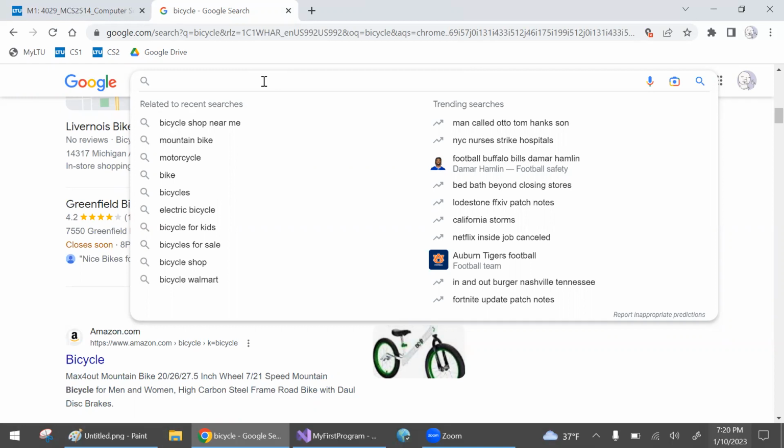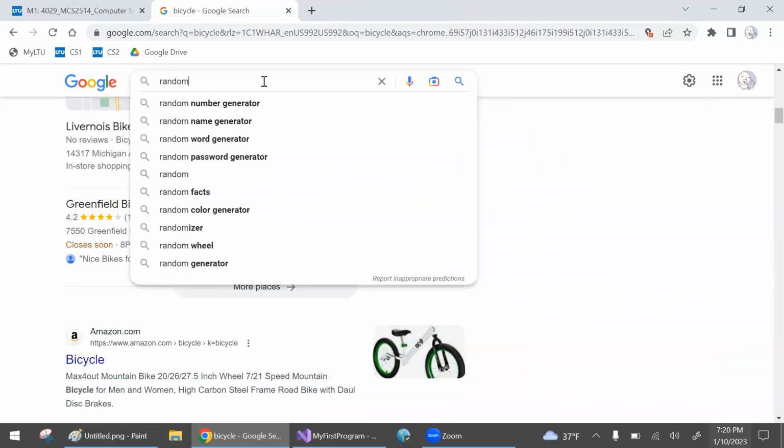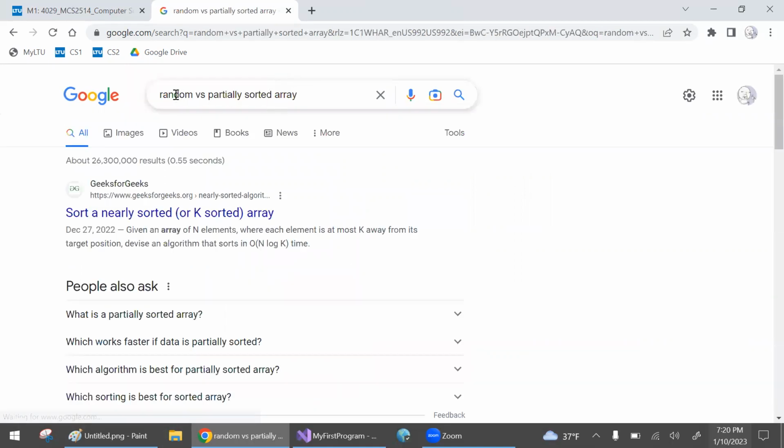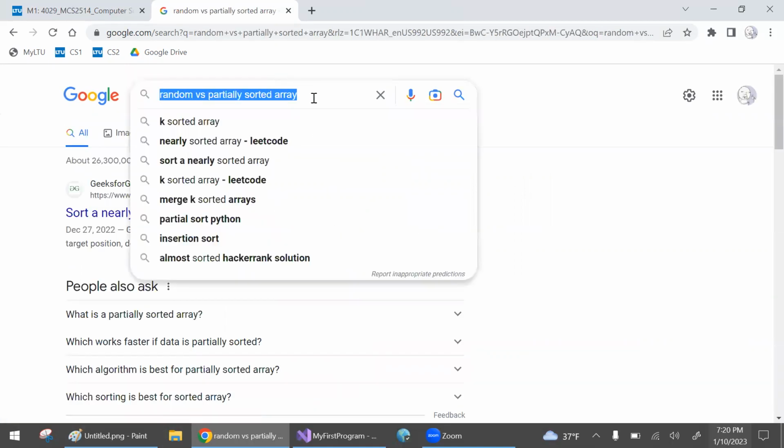For example, if you have random numbers versus partially sorted, if you have this case in your data set, in your array, you pick one algorithm over the other. If your array is random numbers, then you pick one algorithm.